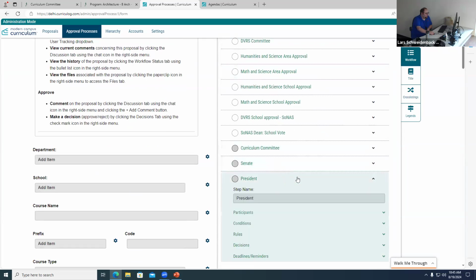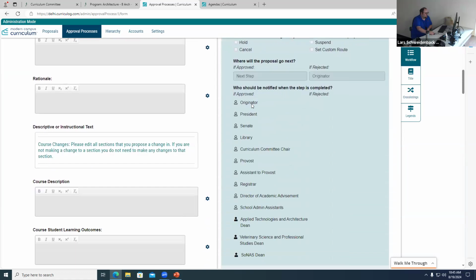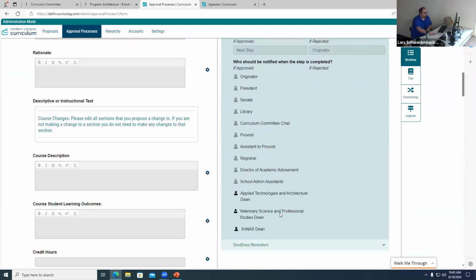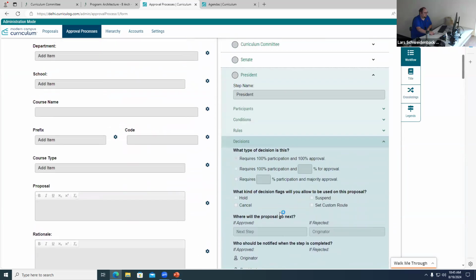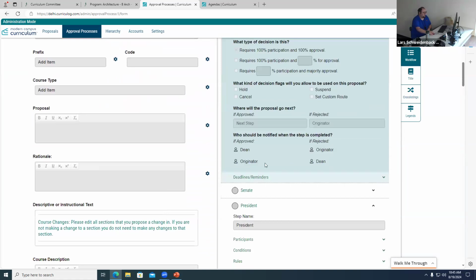But when the president signs off, the thing is finalized. It'll email the originator, the president, the Senate, the library, curriculum committee chair, the provost, the assistant provost, and the registrar. It'll send messages to the appropriate people as needed when things are approved. So if your thing passes the curriculum committee, you should know. I don't need to email you when it passes curriculum committee. We'll find out.